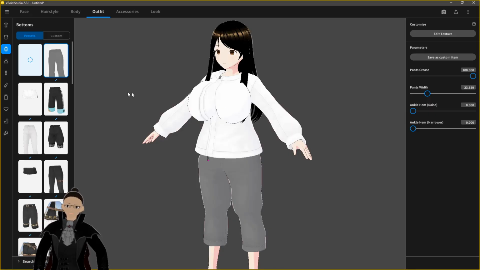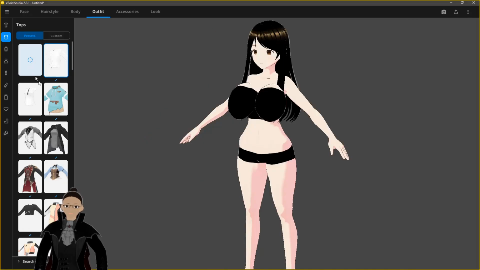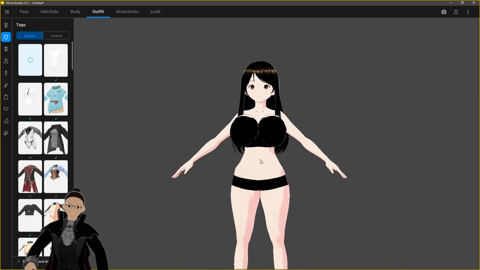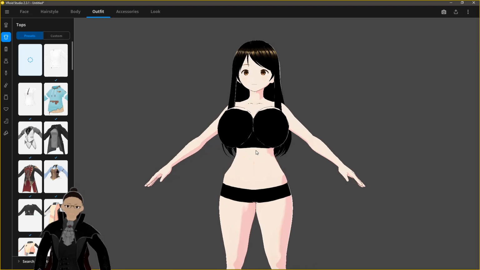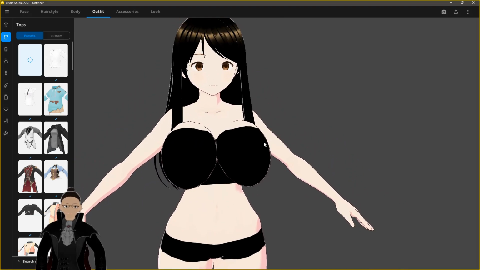So when we actually get these models in here and we try to remove clothing, you'll see that it's censored. So we can't actually have a nude model like this, like we can get in DAZ with our animated models or our anime models in there. But because the rigging is already in these VRMs, it's better to just use them.